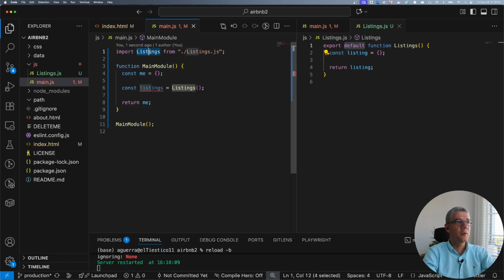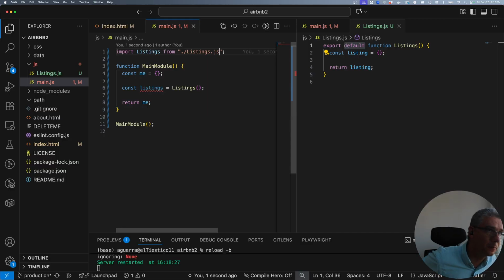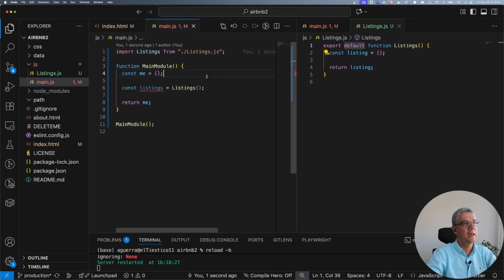So basically what I'm doing in there is that I'm importing the listings module from the listings file, which is in here. You can also do it directly like that, and I see VS Code and React and many people doing it like that. I usually like giving it the full name so it doesn't create any errors in case it is not finding exactly the same file.